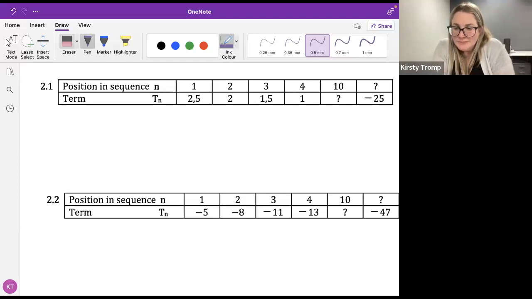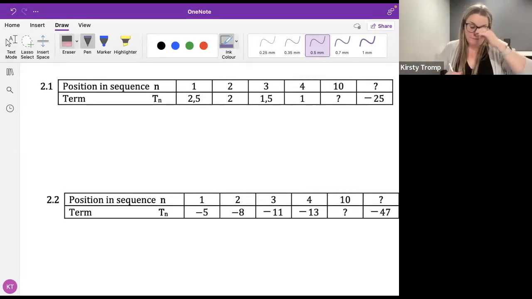Okay, I see one hand up. Is there anyone else who maybe wants to try? I know I haven't given you very long, but I see one hand up. Anyone else who wants to give it a try? Number 2.1 or 2.2. Oh, I see two hands up now. There we go. Okay, Tando, which one do you want to do with me? 2.1 or 2.2? 2.1, Tando. Okay, cool.